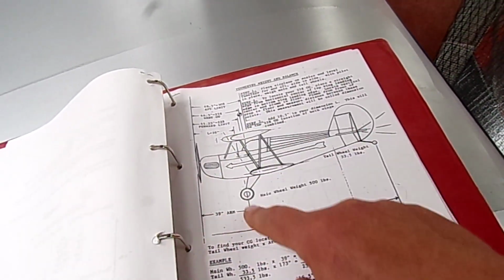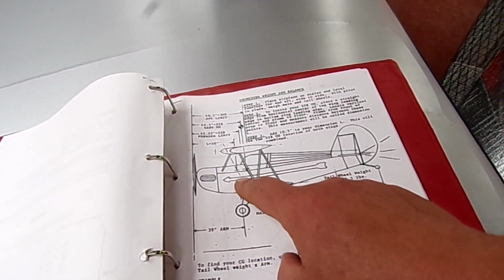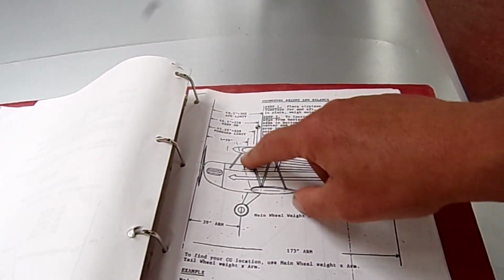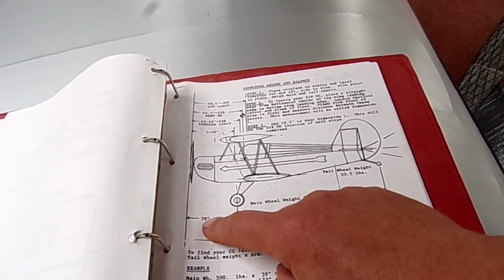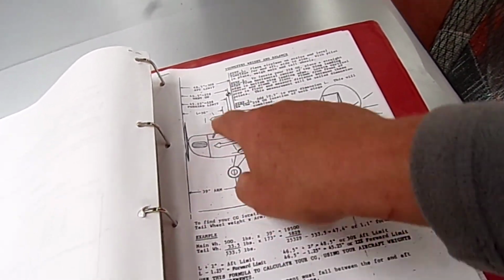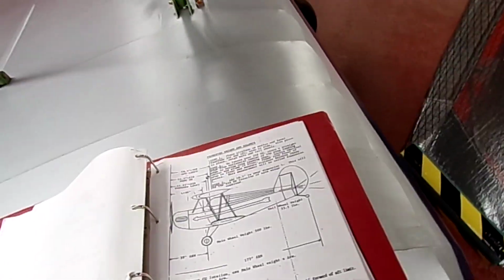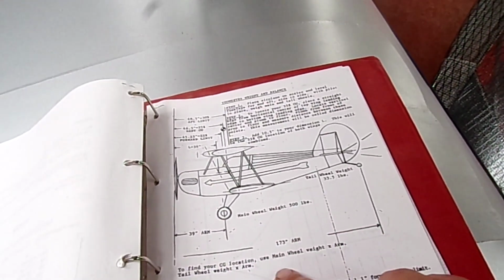The difference between that L, as they call it, which is that halfway between the two wings drop down, being 36 inches, and more. The main wheels here are 3 inches behind that. Mine are only 2 inches behind, so my main wheels have been mounted an inch further forward of that datum point. So yeah, everything is slightly different.